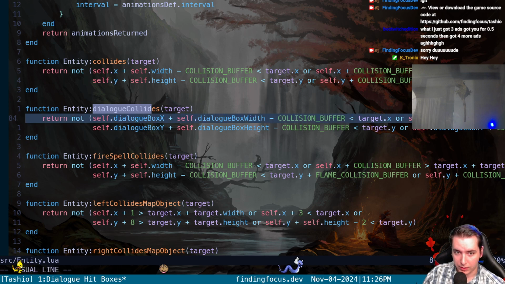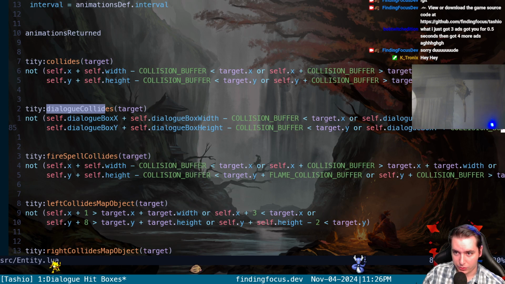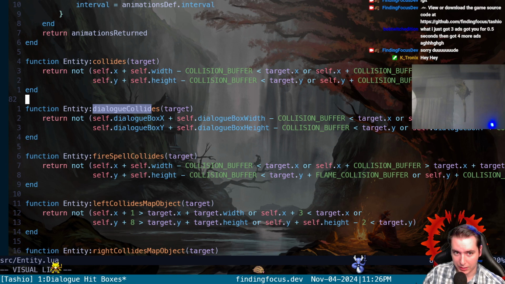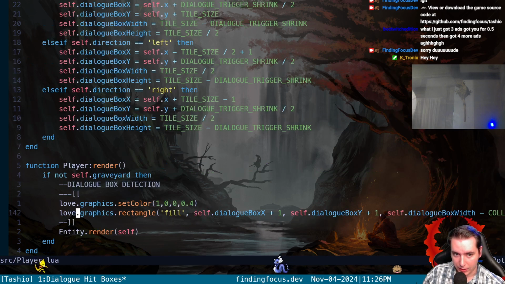So it's taking that box's X and Y position, comparing it to the target X, Y position for some AABB collision. So as long as we pass it the target, it's just some AABB collision with the self box parameters from our entity class.